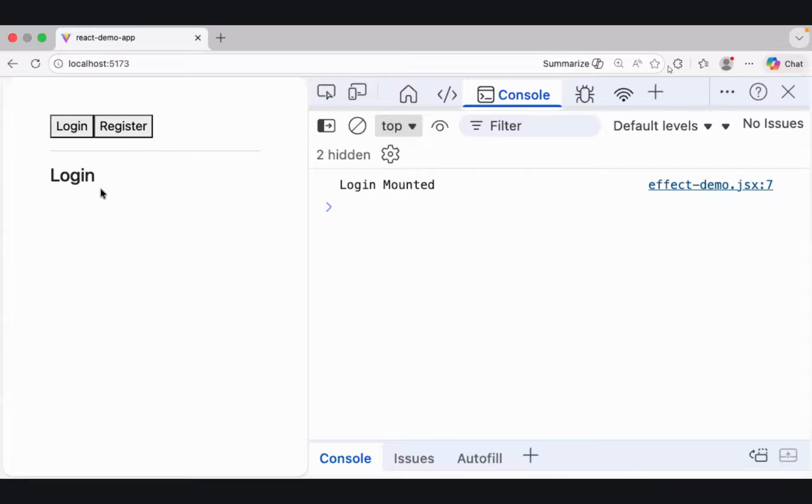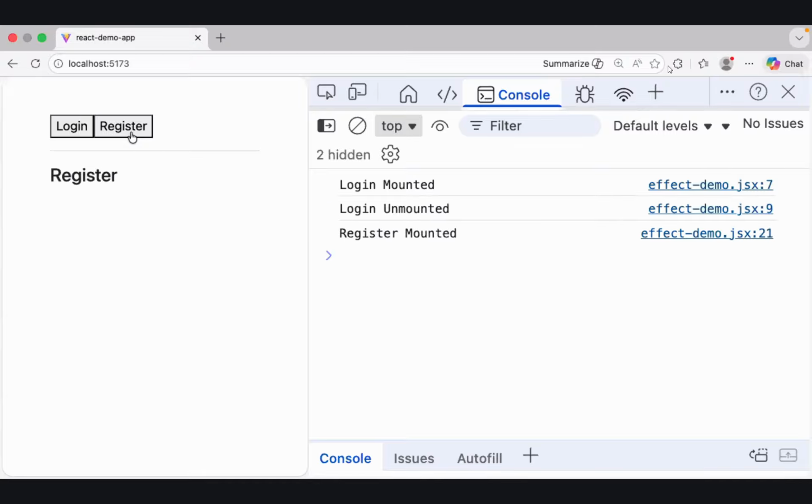So I'm going to the register component. Now what will happen? First login will unmount, then register will mount. That means when I click register, two actions will be performed. So you see when I click register, two actions perform. That means login unmounted, then register mounted.